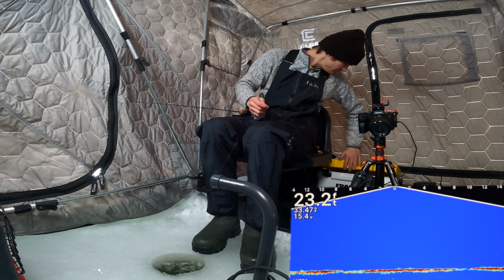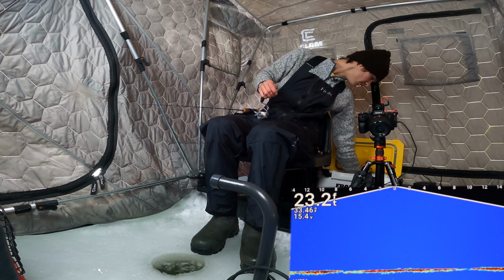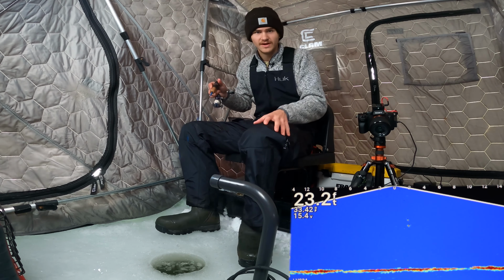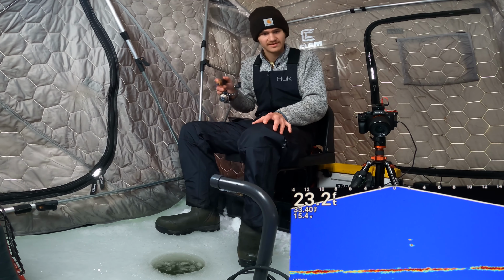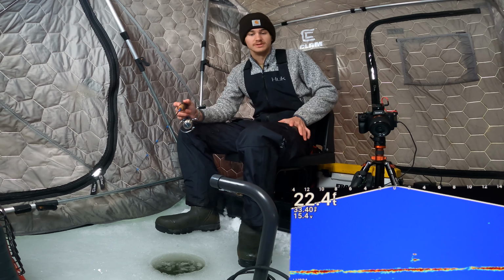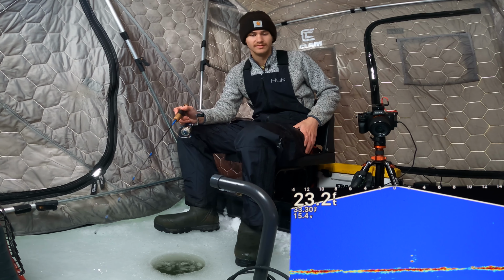Alrighty, let's get dropped back down here. I'm gonna grab another fathead's head and we're gonna get our bait right back in the water. All right, let's get back down to the bottom here, guys. These fish seem to be a little bit more aggressive now that we're a little bit later in the day. That other one, I just can't get over. That other one is a big fish. That first mark that came through was a big fish.